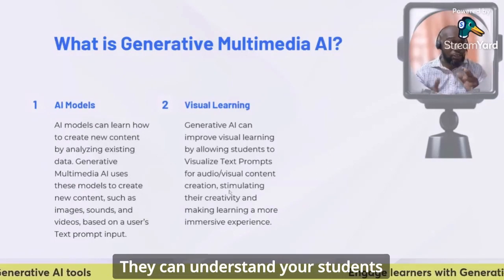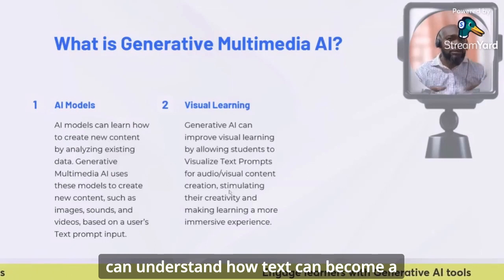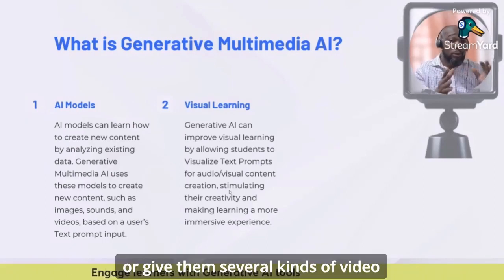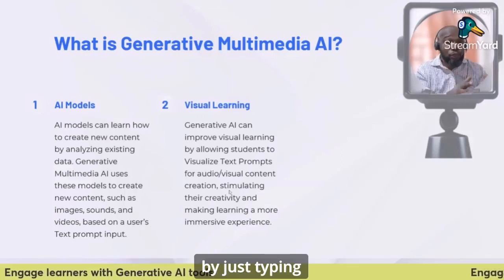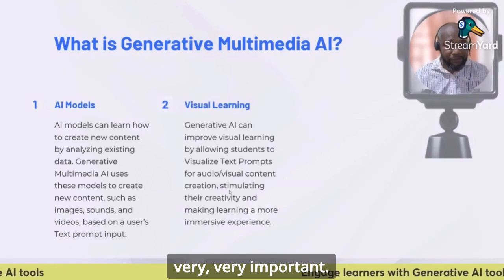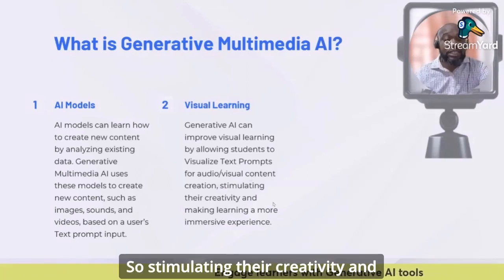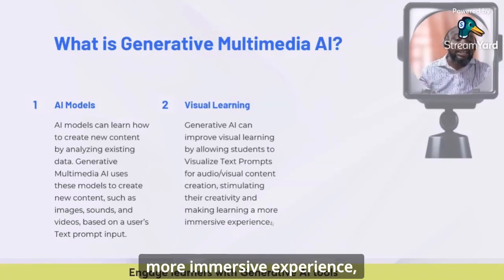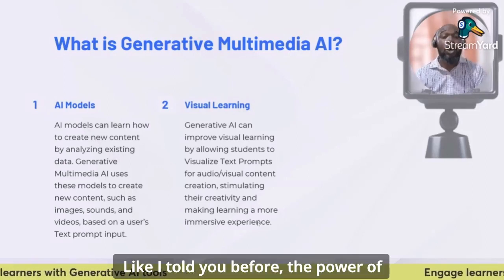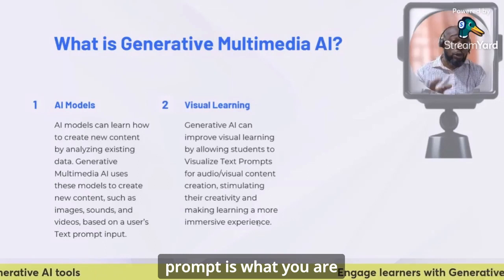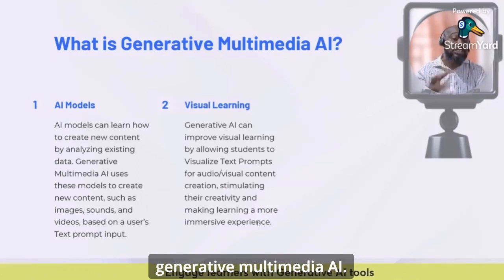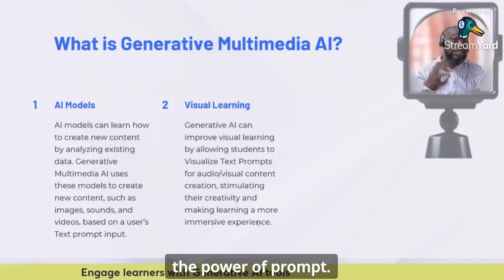They can understand, your students can understand how text can become a different kind of video, or give them several kinds of video by just typing different types of text. So it's very, very important. It stimulates their creativity and makes their learning a more immersive experience, right? Like I told you before, the power of prompt is what you are teaching your students when they are working with generative multimedia AI. You're teaching them the power of prompts.